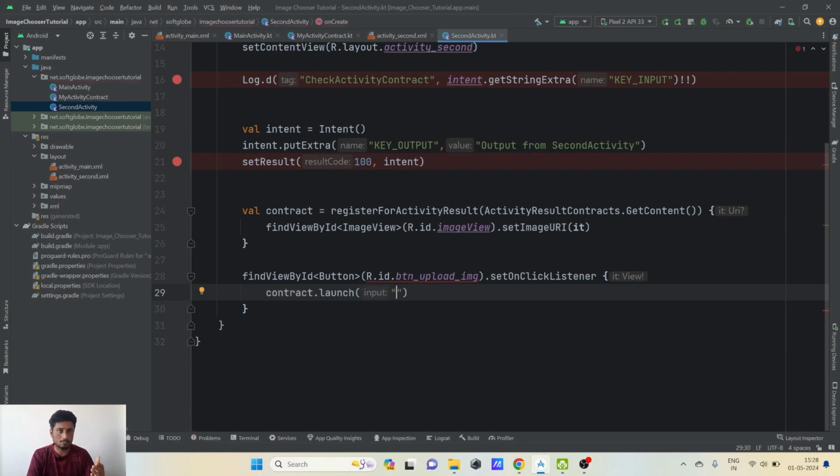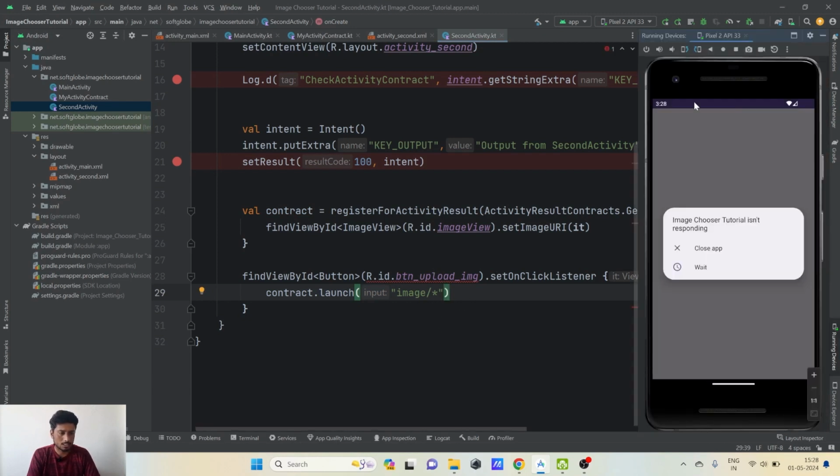What input data does it require? We'll pass the input image/*. So any type of image can be chosen. Only images can be selected via this chooser. That's it, this is the only thing we need to do.